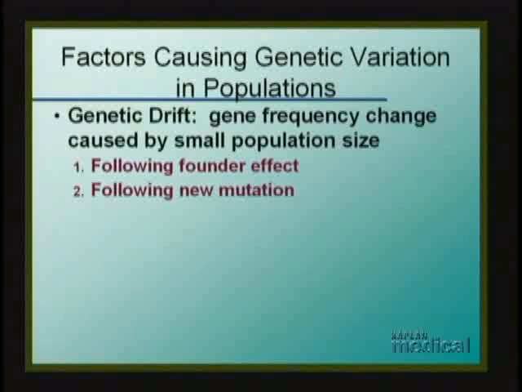Another complication is genetic drift. Genetic drift refers to gene frequency or allele frequency changes caused by small population sizes. Genetic drift is an effect that we might see, for example, in a small isolated population, perhaps a population isolated on some small island somewhere, or it can also occur in small populations that tend to intermarry just within their own relatively small group, the Amish, for example.